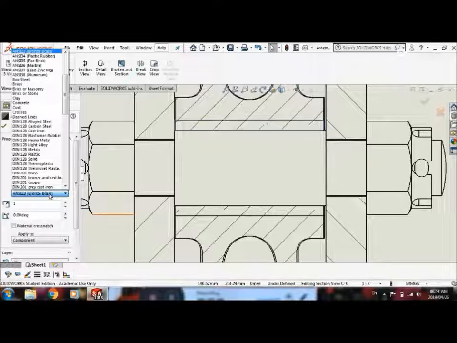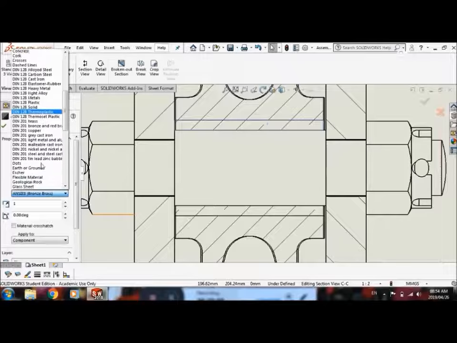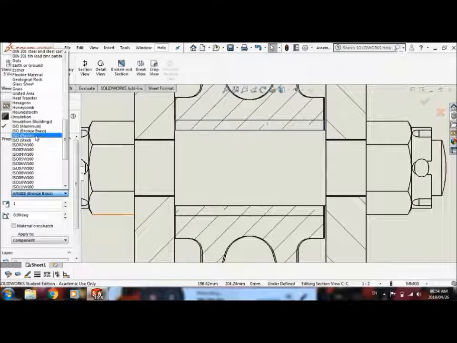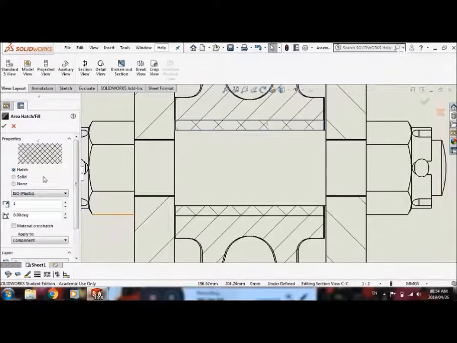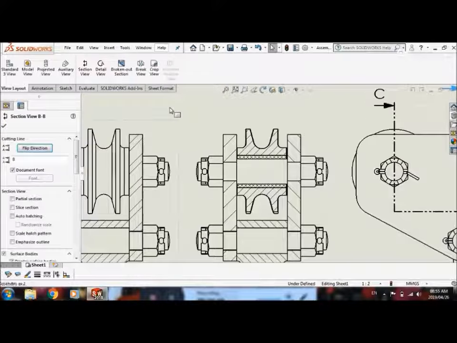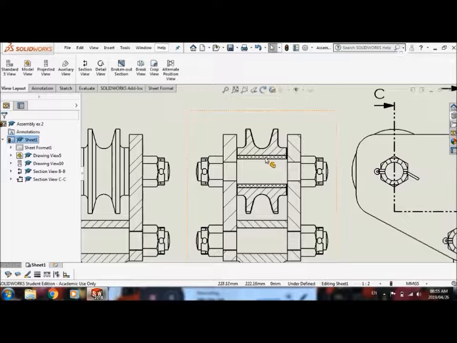So I'm going to go for ISO, and the one that shows cross-hatching is ISO plastic. And let's just increase the density a little bit. That looks pretty good. Click on OK. Right, so ISO plastic is the cross-hatching style.